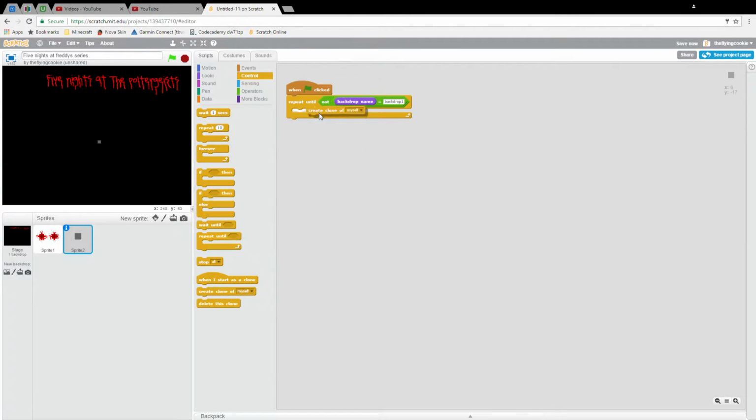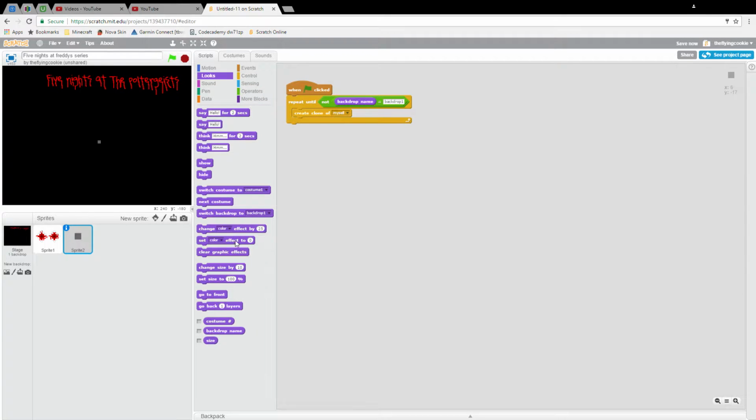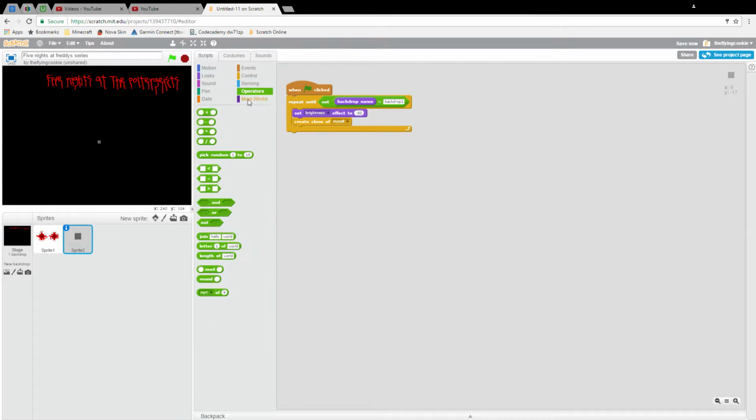Control, create clone of myself. Looks, set brightness. We're going to use operators, pick random minus 80 to 80. And then you'll see it will switch, but it won't look very good.